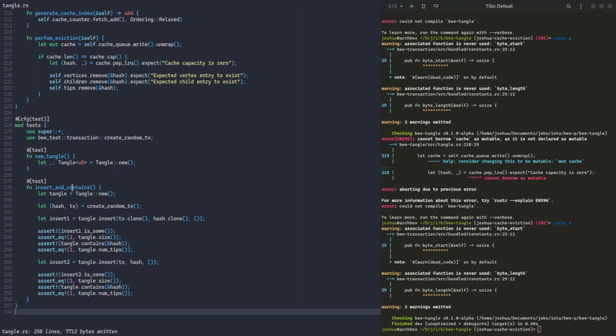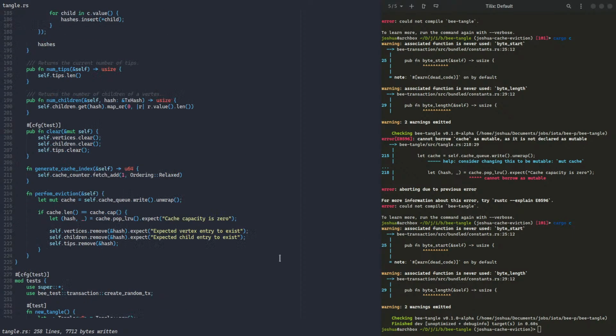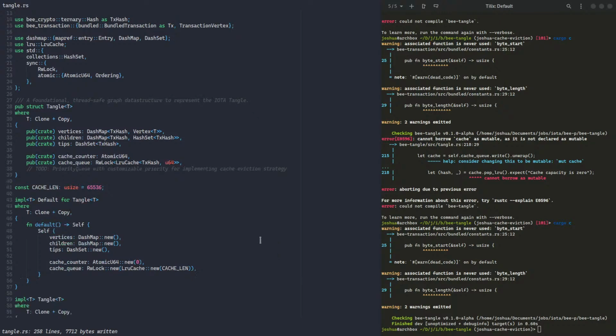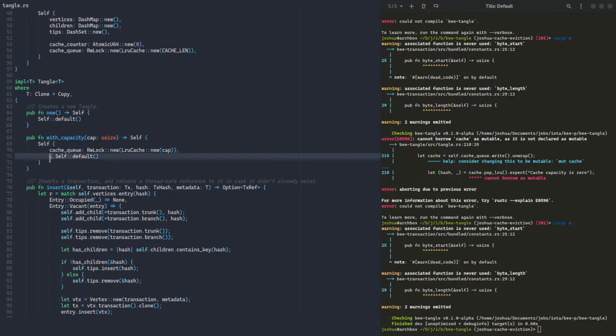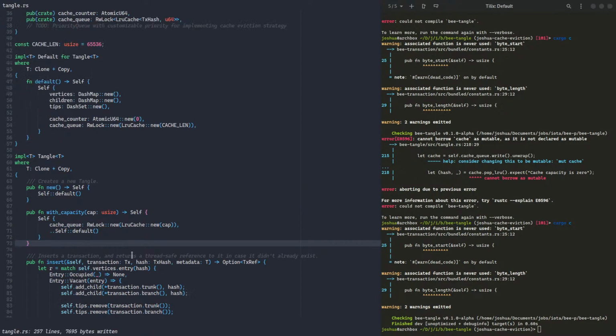Maybe the width capacity one shouldn't be test only. Yeah, I guess we can make it public, can't we? Because that might be useful. That's probably the way we are going to construct it from a configuration variable anyway. So yeah, that's fair.